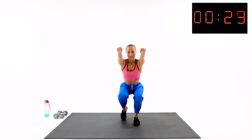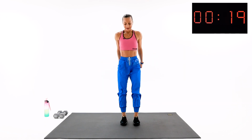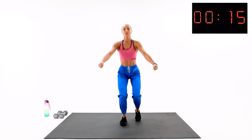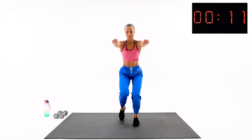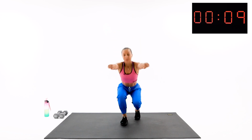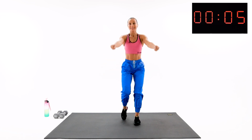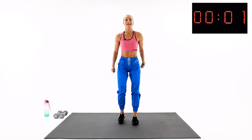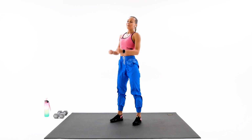Quickly, quickly. Let's get that burning to begin with. We're more than halfway through, guys. Stay with me. Stay tall. Squat lower. Again, away from the toes. Good work. Perfect. Quick and furious, everybody. No weights in this round. We can go faster. Few seconds left. 3, 2, 1. Beautiful work.